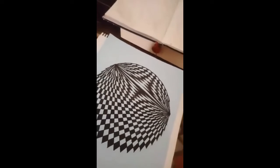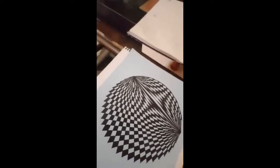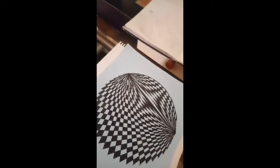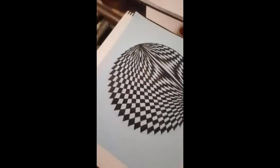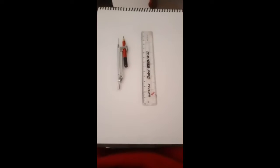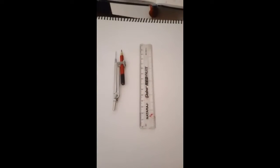Today I'm going to teach you how to draw a spirograph pattern art. So I'll let you know what a spirograph pattern is. When we use one color with two points on the side of a circle crossing each other, that creates a geometrical spirograph design.